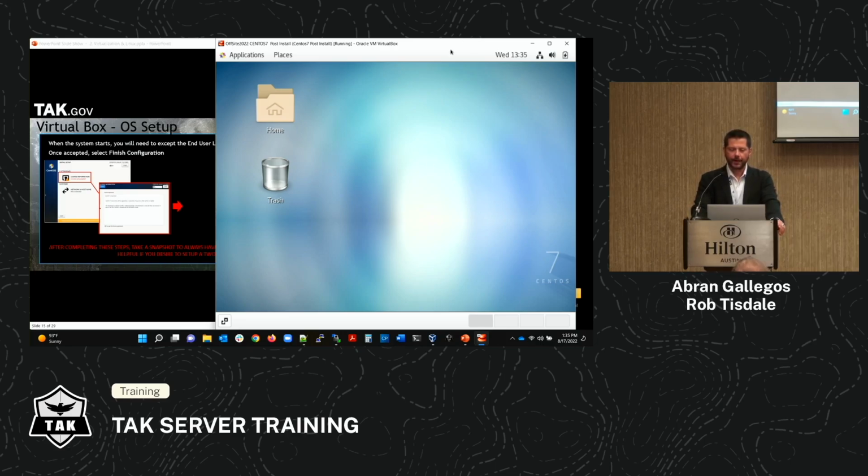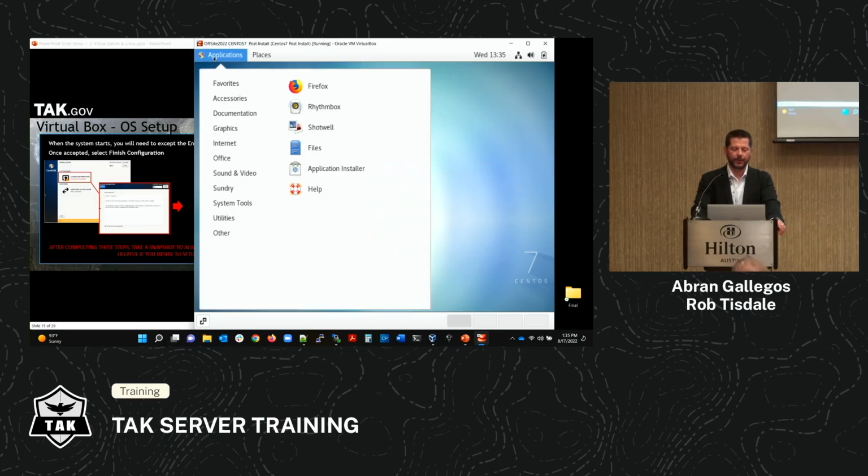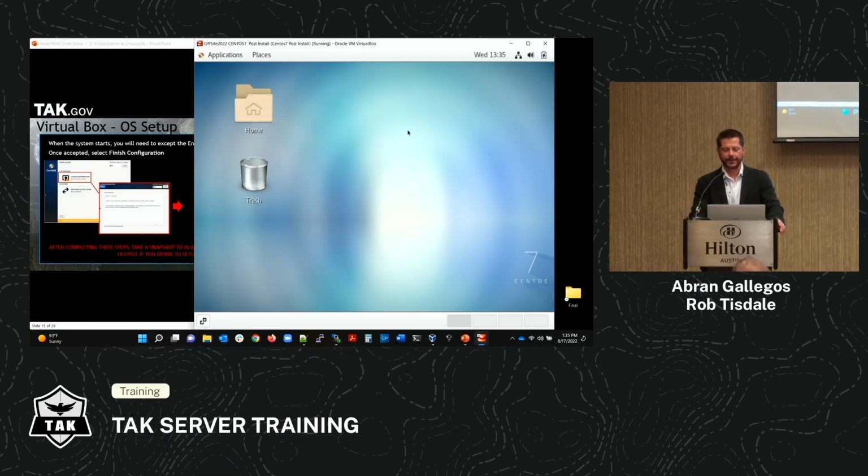So the other thing you can do now that you have the GNOME desktop, you can also go in and run the update through its software update via the system utils. So it just depends on how you want to do it. I'd rather just go through the terminal and let it run its update. Let's see if it's still rocking and rolling there.